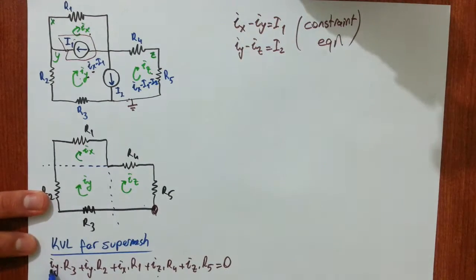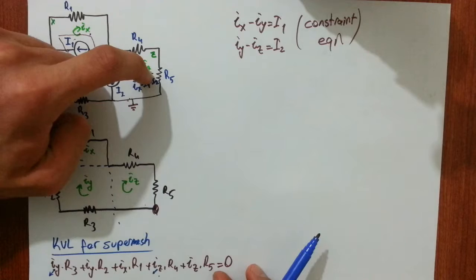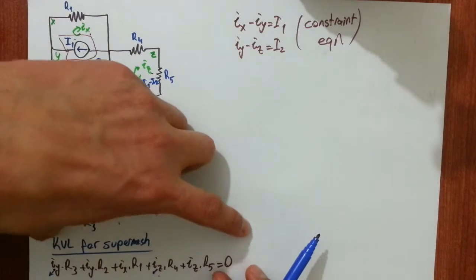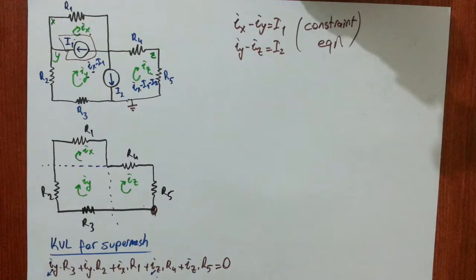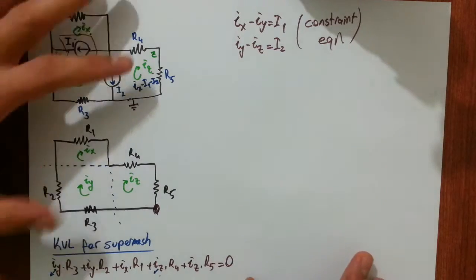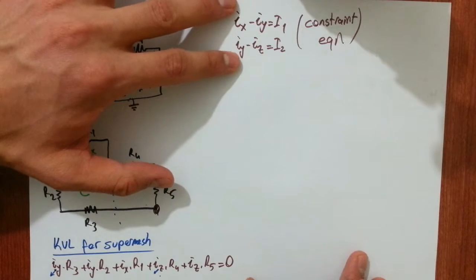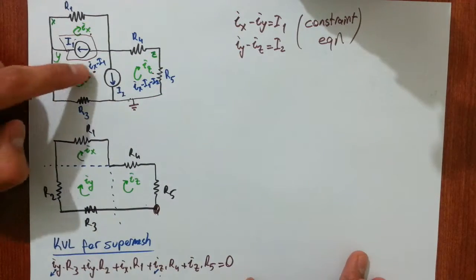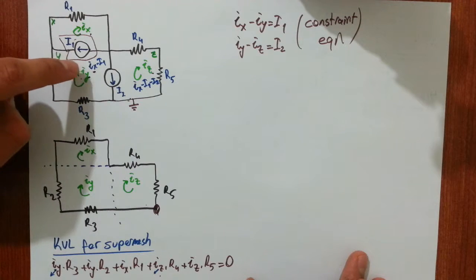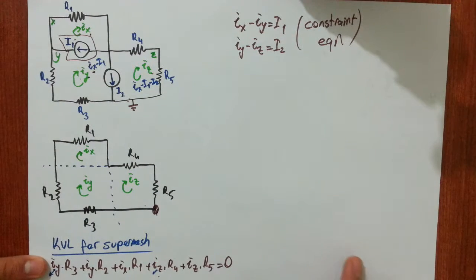So here we would have IX minus I1 for IY, right? And for IZ we would have IX minus I1 minus I2. So we would have only a single equation, and that could be solved with one unknown. So that's your choice. If you label three unknowns and you write constraint equations, or if you don't write down these two unknown currents, you have one single long KVL equation. That's your choice. Thanks for watching.